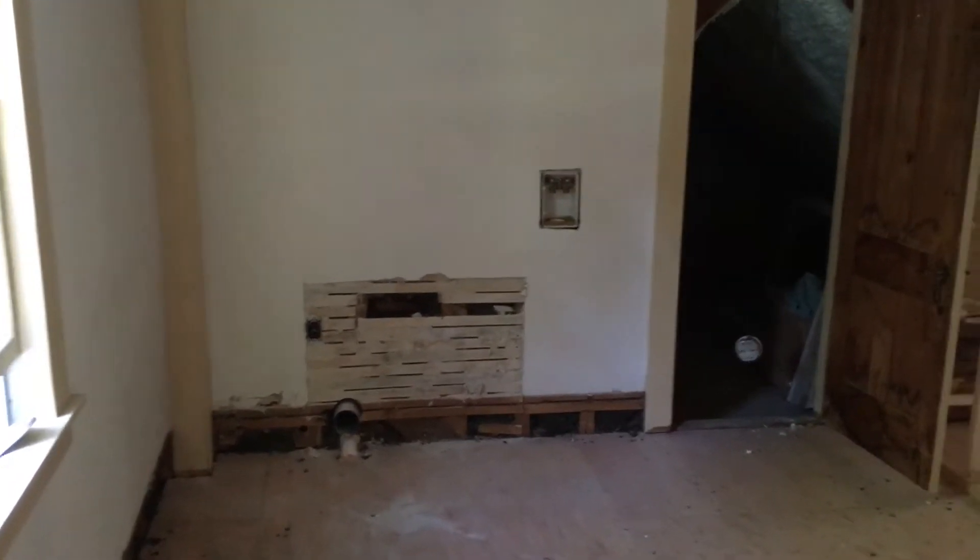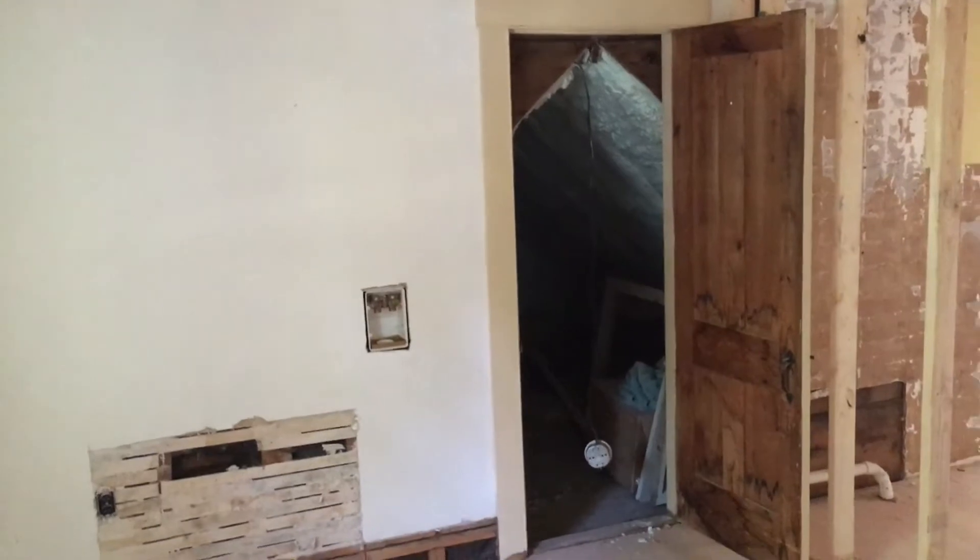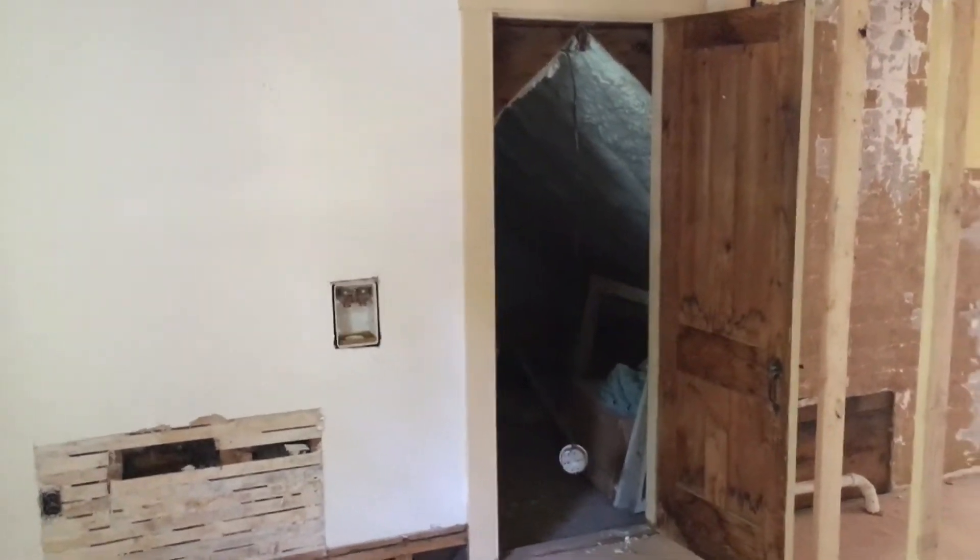We're now upstairs in the laundry space attached to the master bedroom. The doorway goes into the attic space above the kitchen. There's no lighting out here right now, but the entire roof has been covered with spray foam, and the end gable wall at the back has also been insulated with spray foam. This will be a lot tighter than it's ever been with respect to climate control.